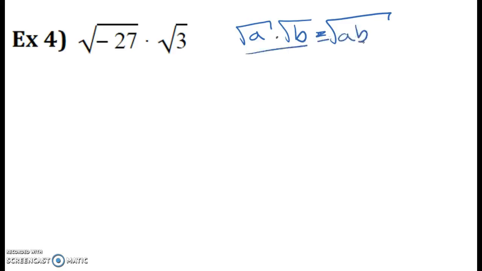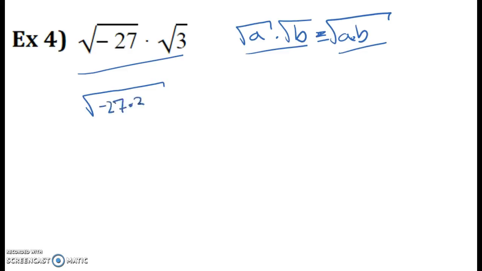There are a number of ways to do this problem correctly, but I'm just going to go with the idea that if I have a product of two radicals, I can either squish them together or pull them apart. So what I'm trying to write over here is that the square root of a times the square root of b is the same thing as the root of a times b. And what I'm going to do here is just go ahead and write this under one big radical.